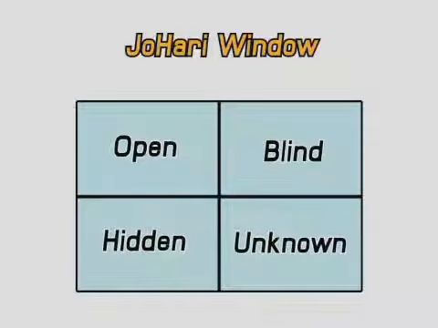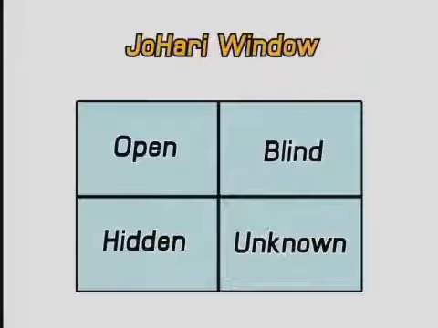Okay, the final pane now is called the unknown pane, because in it is everything that I don't know about myself and that you don't know about me. So what kinds of things might be in that unknown pane? Well, maybe how I tolerate high stress situations, because I've never been in one and I've never thought about how I might behave. Or maybe things that are going to happen to me in the future, how I will behave, let's say, if one of my children gets into serious trouble, for example.